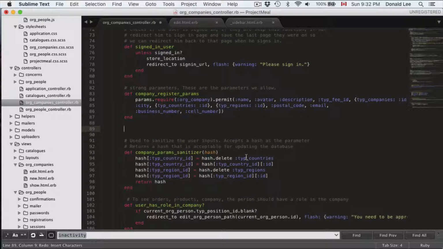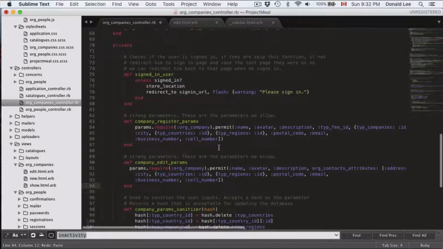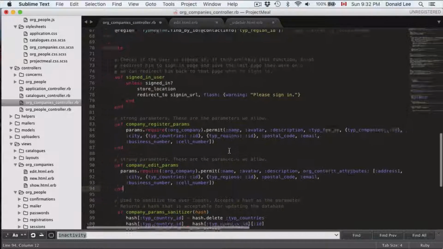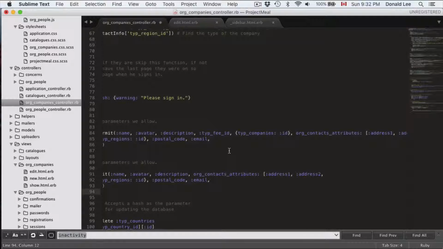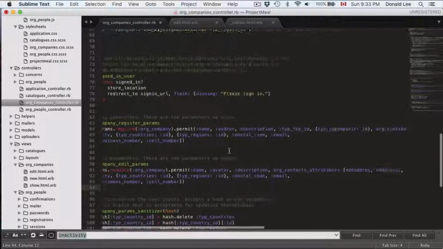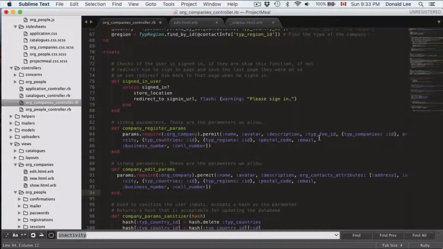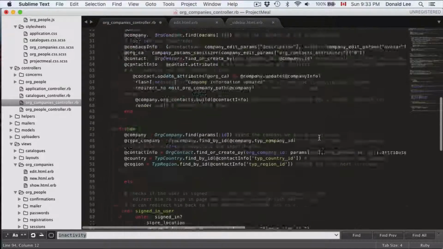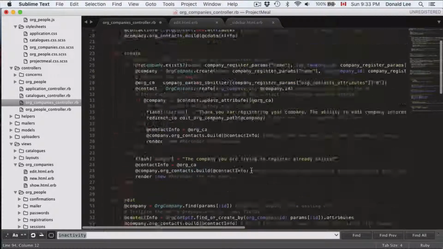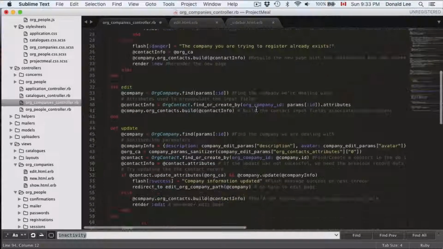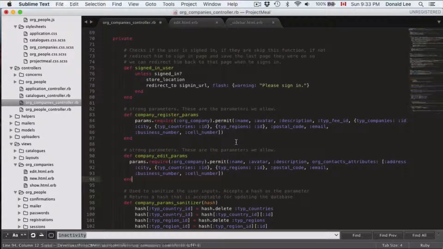And one thing that you might have forgotten is strong parameters. Now, we're using kind of different parameters here for company edit params. Well, now that I look at it, yeah, we are using different parameters, since I don't see the type company IDs, because if they're a supplier, then we expect them to stay as a supplier forever and ever. So they can't change there. So that's why we have company register params and company edit params. So we have our strong parameters and everything looked good.